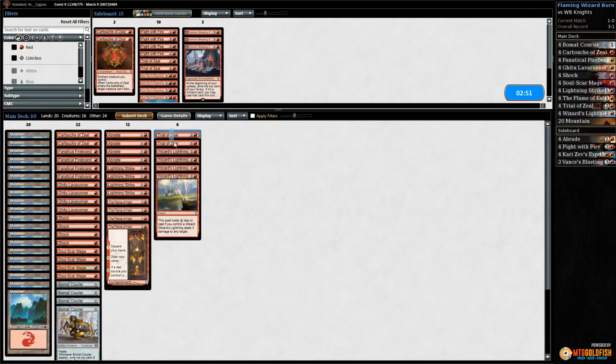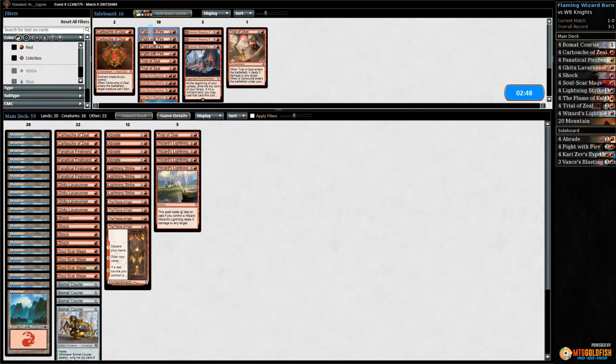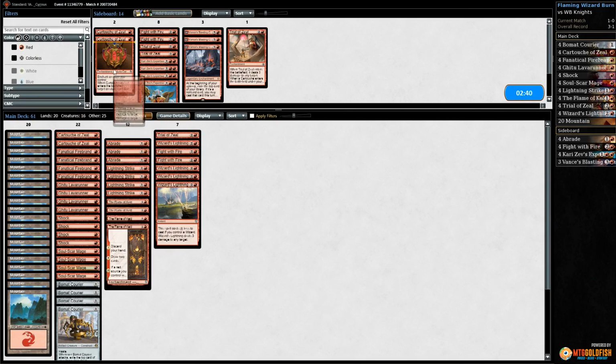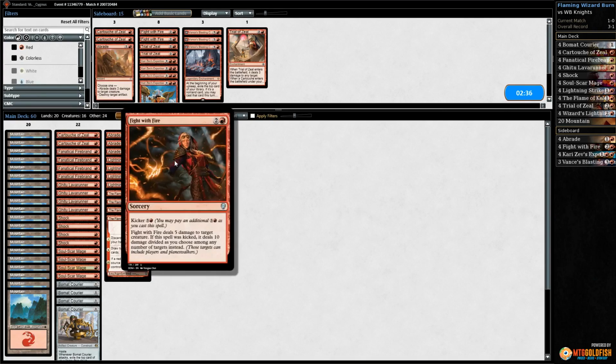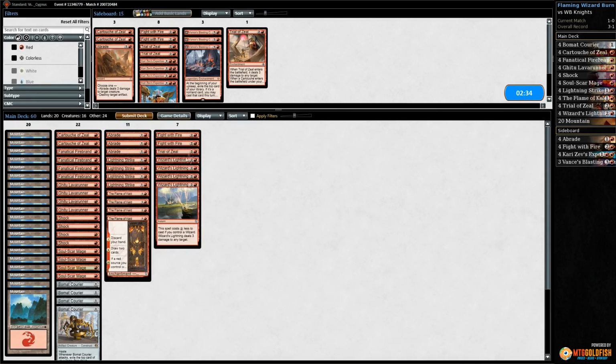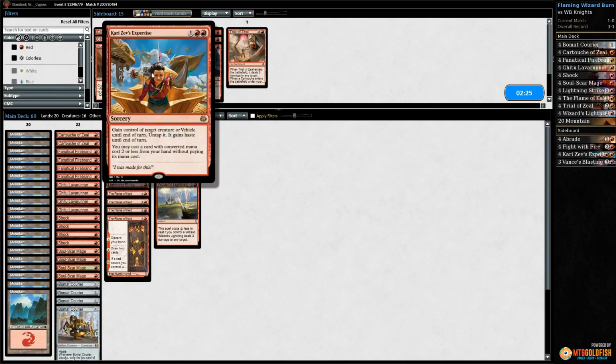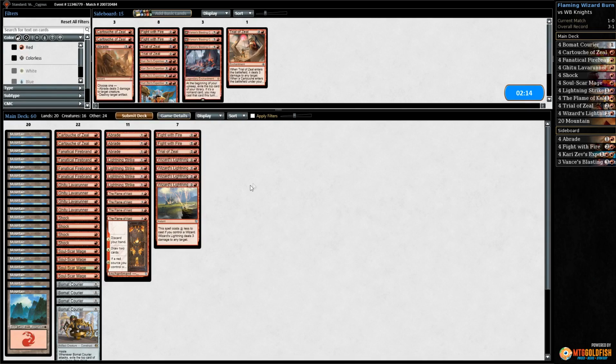So let's go down the Trial of Zeals, go up to Fight with Fires. That's our... Oh, we're taking out a lot of actual burn. Let's go down in a braid, too. Fight with Fire actually lets us kill a Baneslayer, just straight up kill Baneslayer. We could also try to steal Baneslayer. The problem is a lot of their other creatures aren't great for stealing. Yeah, let's try it like that.